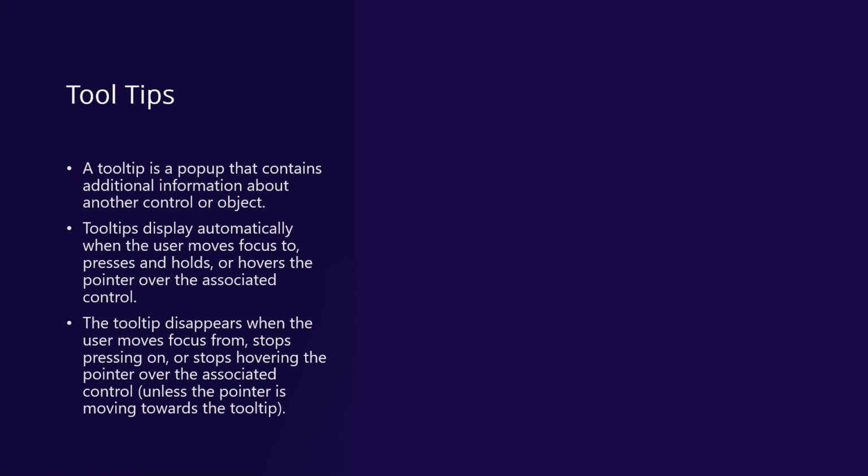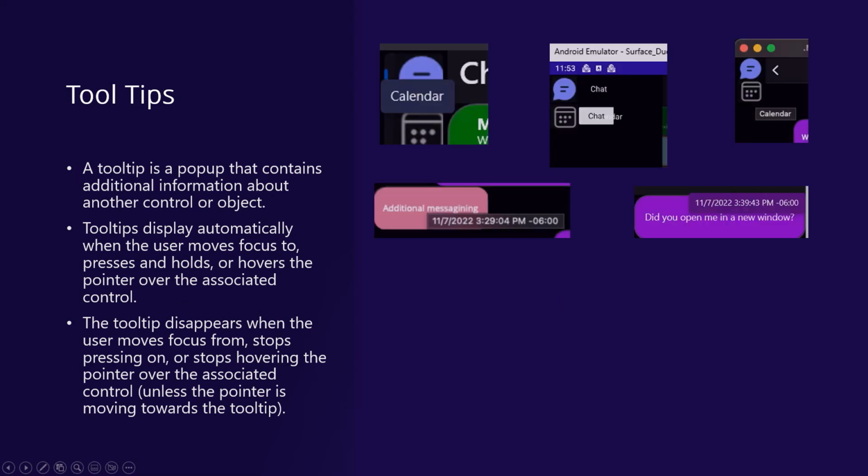Tooltips. So tooltips, the lesser version of a context menu, just give you nice information on, say, images, or if you just need a little bit more context on something. Those surface out in a number of ways. Those are on all of the platforms, which is nifty. So basically, you can hover over with your mouse on either WinUI or Catalyst, and you get this nice little pop-up. And then on Android and iOS, you touch and hold, and then it pops up. We will see that in the chat app coming up here.